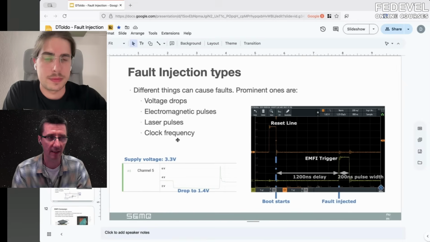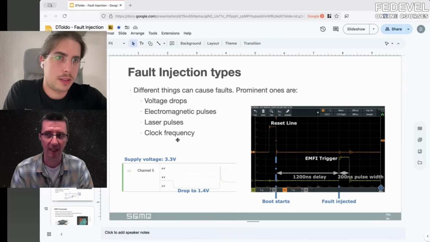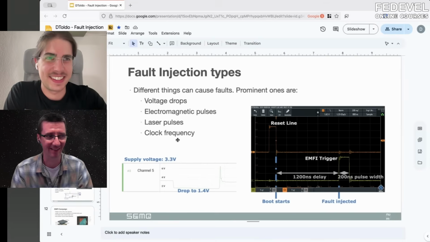Laser, do you need to uncover the chip? Yes. Uncap, or how is it called? For laser, you need visual on the die. So you need to decapsulate it. Ah, decap. Yeah. And I think you had something on that already. Yeah, I created a video on a similar topic, and it was a super cool video. So now you know why it's useful.